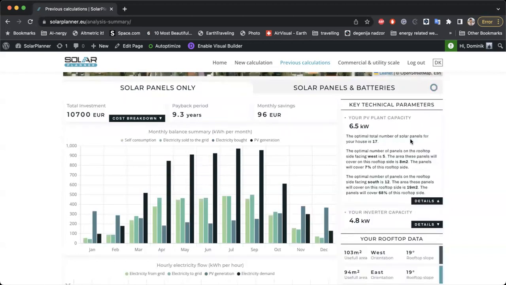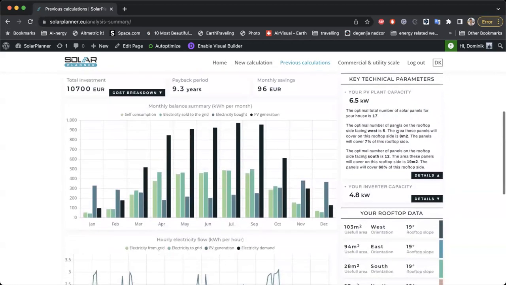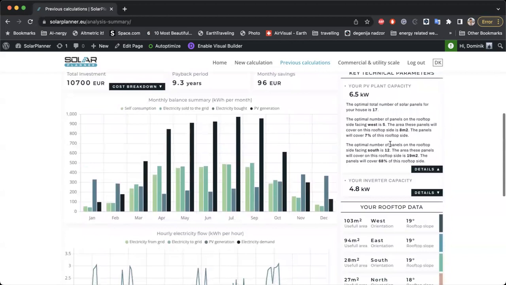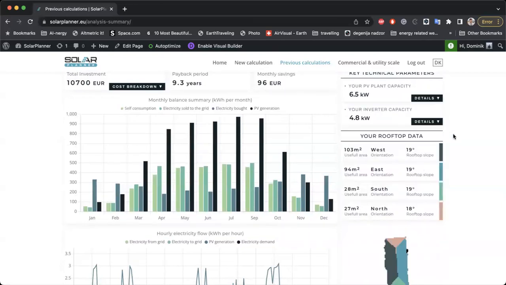If you press details, you will get specific results on how many panels you need to put on which rooftop side. For this setup, the optimally calculated Solarplanner setup corresponds to 12 solar panels located on the side facing south and 5 panels located on the side facing west. You can also see that the optimal inverter capacity is slightly lower than the capacity of solar panels.